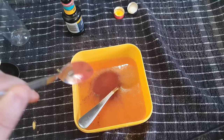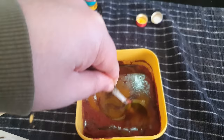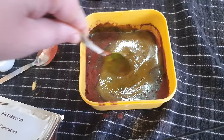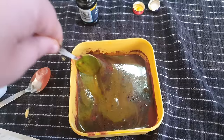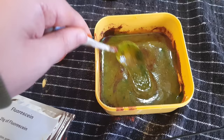So this, again, guys, be careful with this. As you can see, it's already starting to stain. Now, you're going to need to mix this for a while to get it all mixed in, because you don't really want lots and lots of black bits. So as you can see, it's turning into more of a green side of things. So I'll mix this for a few minutes and I'll come back to you.